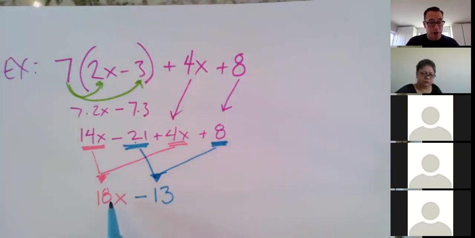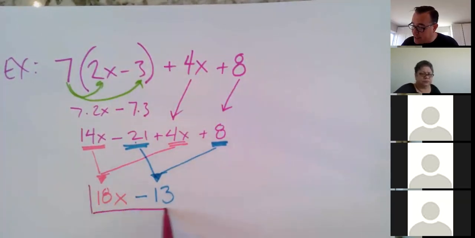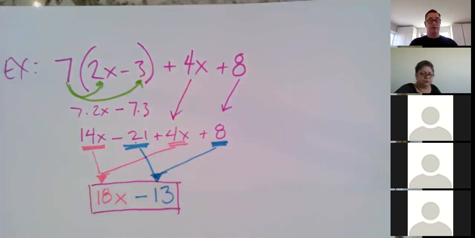Now, are these two like terms? Nope. And if they're not like terms, then I can stop because it means I can't simplify anymore. And that's the answer. I always check for two things. Are there like terms? Are there parentheses? If your answer to both of those questions is no, then you can stop. It is simplified. Okay? Does that make sense to you?